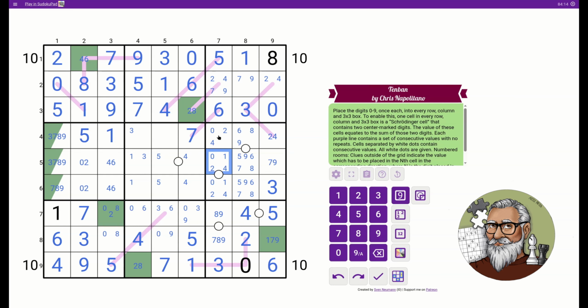Oh, hold on. If this is not a green digit, then I definitely need this one to be 1, 2, because this can't be 4. This would have to be 1, 2, because I would need the 4 here. This would be the green digit, right? If I didn't use a green digit here. Green cell. Yeah. Not sure. Why would that matter?